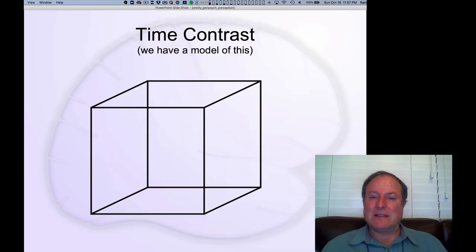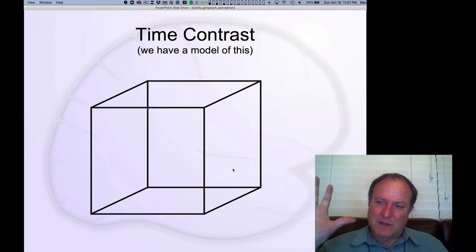There's also contrast effects in time. And we talked about how contrast, this relativity principle, operates in both time and space. Here's an example in time. You stare at this cube. This is called the Necker cube. And inevitably, at some point, you see it with this face here looking kind of up and to the right. And if you keep staring at it, it can move to the back. So now for me, it's in the back. It was in the front. You get this kind of spontaneous alternation.